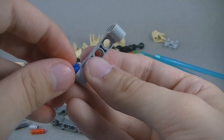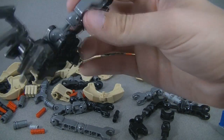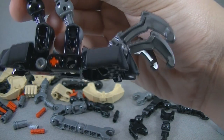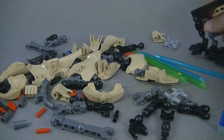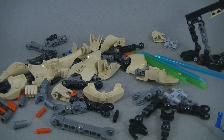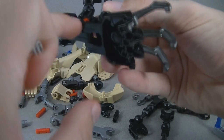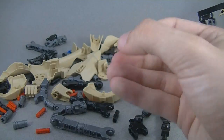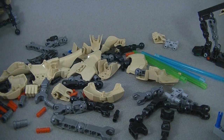By the way, I actually did miss a piece here. That's this. Why? Oh, I guess it's like the Bionicle torsos, where they just put a half pin in there to guide you, to say you don't want to put the feet too close together. So they put a pin there as a guiding point, I suppose. And I completely missed that. So there you go.